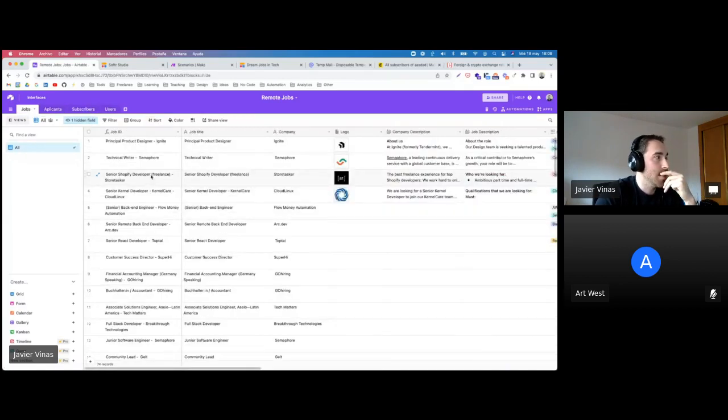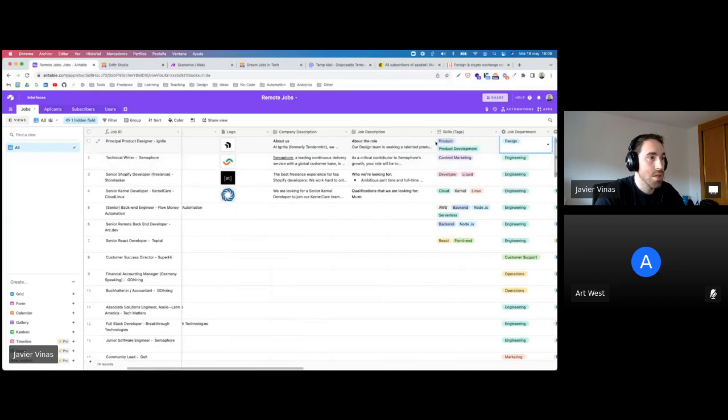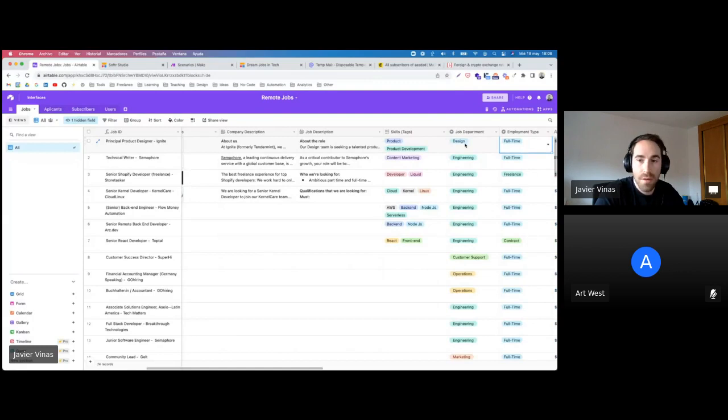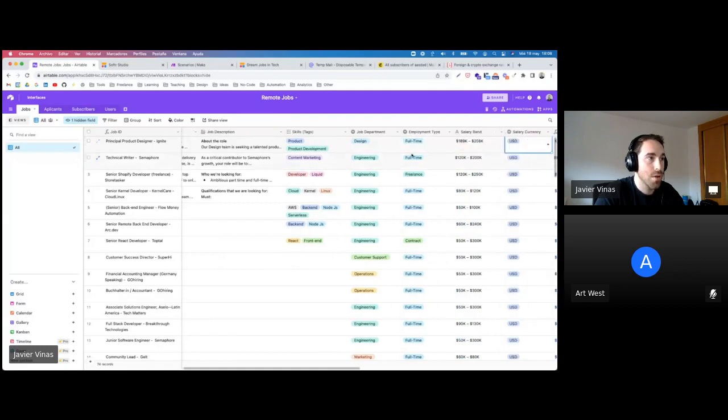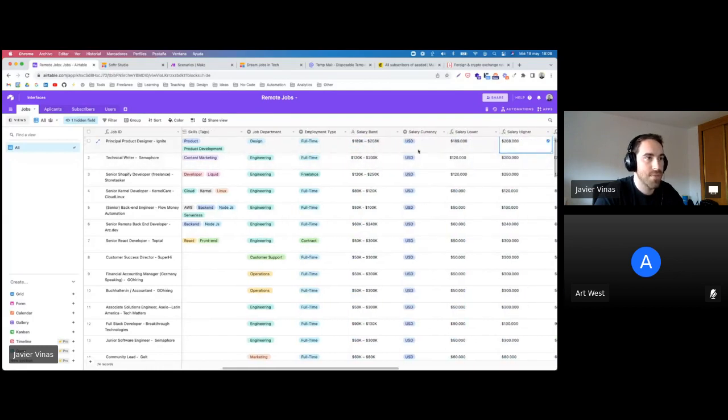Okay, and jobs is pretty straightforward. It stores the information about the job title, the company name, some logos, the company description, the job description, and then some tags to define what the job is, the department it refers to, what employment type it is, and then there's a bunch of fields that I'm not going to go over in detail.